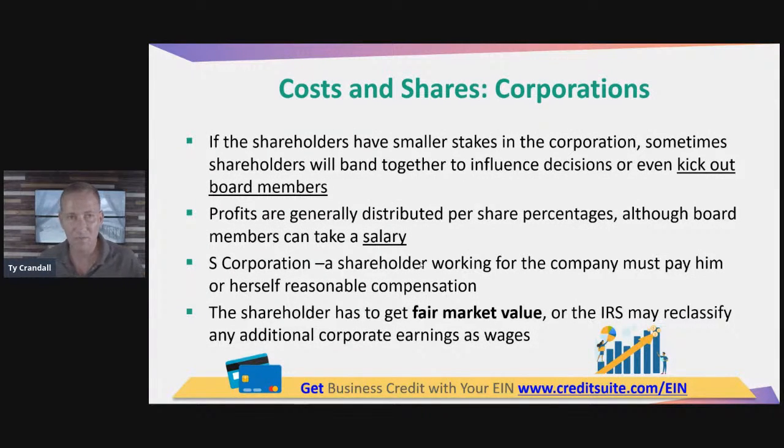So in Credit Suite, for example, I am a W-2 wage earner. I get paid a W-2. I get a paycheck like everybody else. Taxes are taken out of my paycheck like everybody else. I get a W-2 at the end of the year. I file taxes just like everybody else.